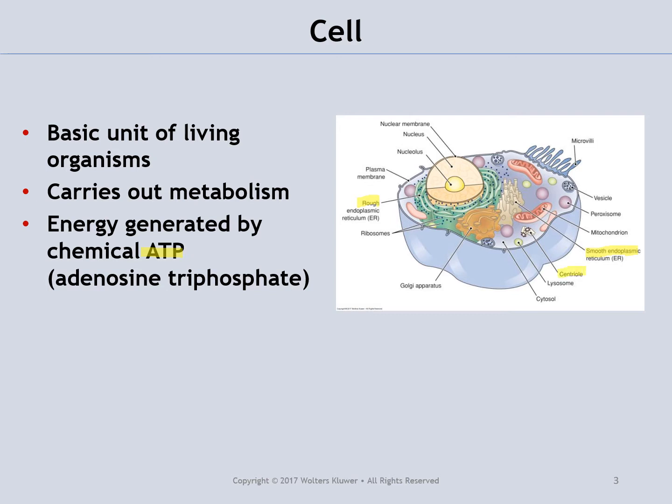Centrioles, which are used in cell division, lysosome, which also has digestive enzymes for getting rid of waste, and cytosol is the generalized term for what all of this floats in. There's a Golgi apparatus, which is a factory within a eukaryotic cell. There are the aforementioned ribosomes on the rough endoplasmic reticulum. Surrounding it all, you have the plasma membrane. In the middle of the cell, you have the nucleolus inside of the nucleus, and surrounding the nucleus is the nuclear membrane. This is where the genetic material is contained for the functioning of the cell.